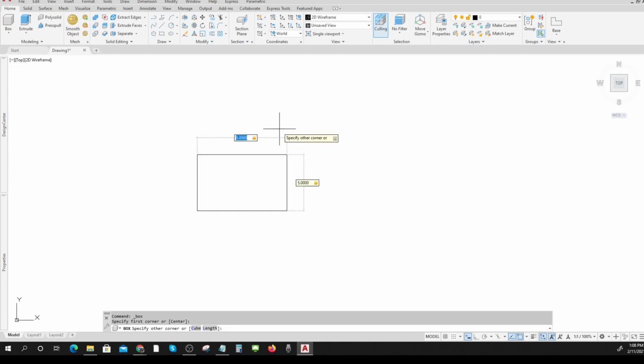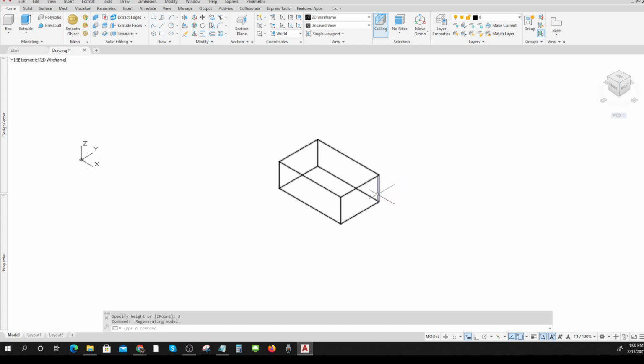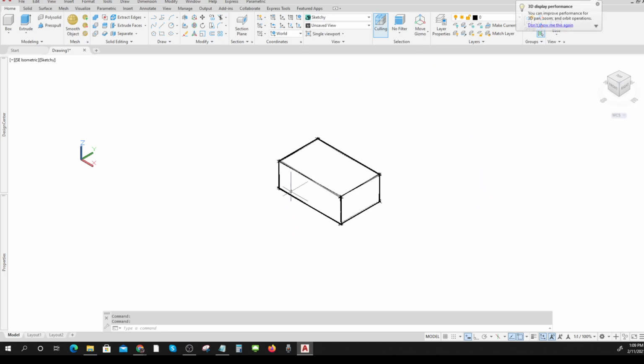Now, hitting tab just goes back and forth. So it's time for me to hit enter. Enter. And now the height, 3. And if I look at it from over on the corner, it's 8 by 5 by 3. That's cool. And it's hard to tell sometimes which line is which, except I see it in my brain because I knew what I was drawing. So sometimes you want to come over here, and now I see it a little bit better.